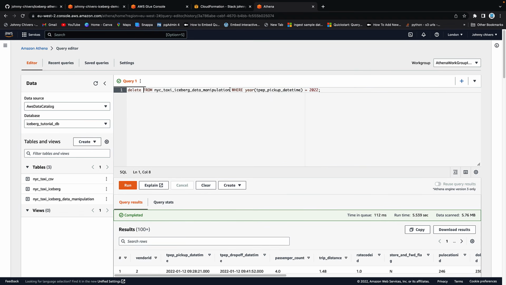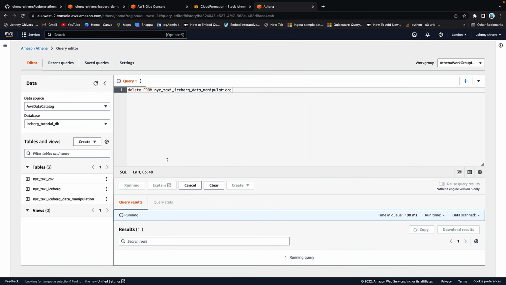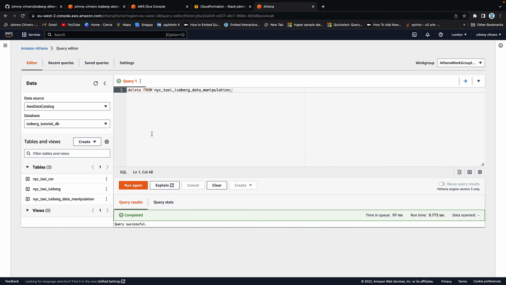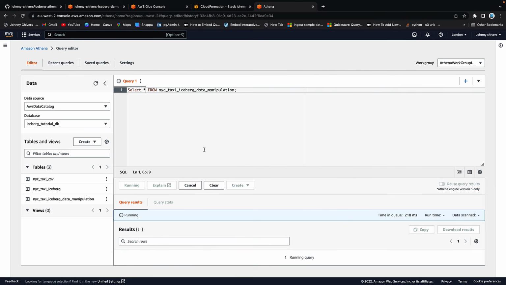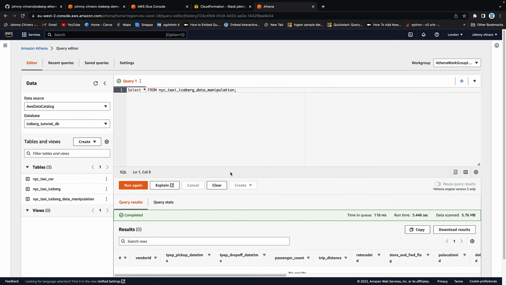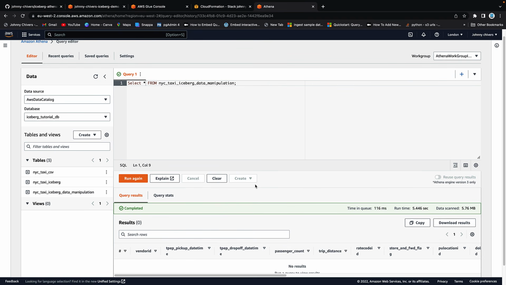And then, as this is the last bit of the demo, put in delete, get rid of the star, get rid of the where, and we'll just delete everything out of the table. And you can see the delete functionality working in full, where it's deleting from the table in Iceberg, deleting all that data for us, and then we'll have nothing left. So this will take a few seconds to run because it's going to keep updating all those manifest files and say delete the data, delete the data, delete the data. And then when we do select star, there'll be no data left in the table to be shown, hopefully, if the delete ran. And there you go, no data in the table. So that's the power of the delete, the power of the time travel, the power of the update.